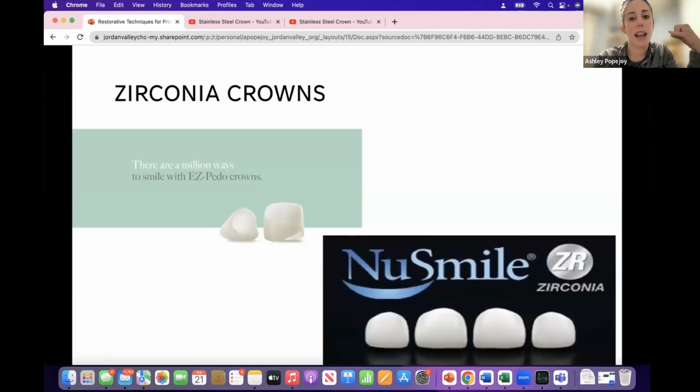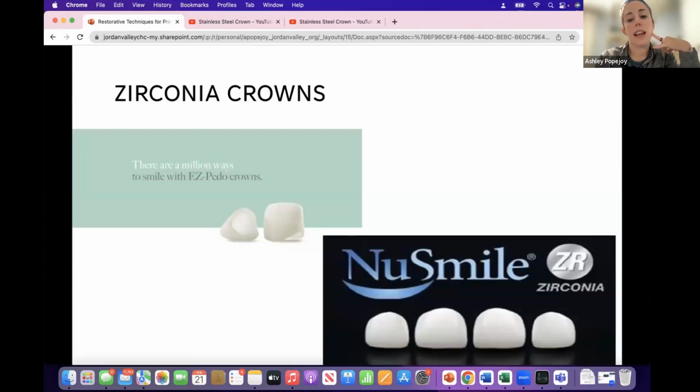But this is typically what I will use anytime a child has any attrition. So if they have attrition, I know that they're going to fracture the facings off of my pre-veneered stainless steel crowns. And so I will take a picture of the teeth that have defined attrition so that I can submit that to insurance as a narrative of why I've had to use these zirconia crowns. Zirconia crowns are more expensive, of course, and so sometimes insurance likes to fight us a little bit on covering them, but that is one of the indications for them is attrition.